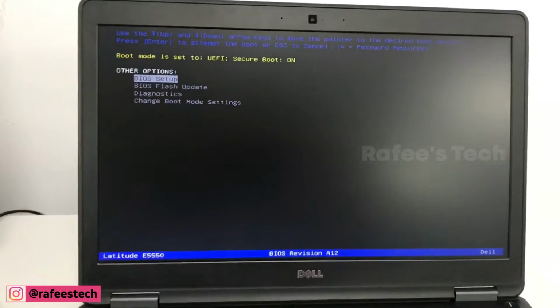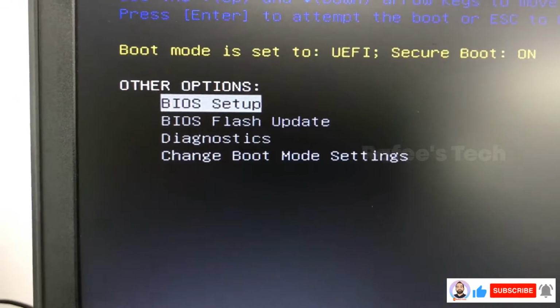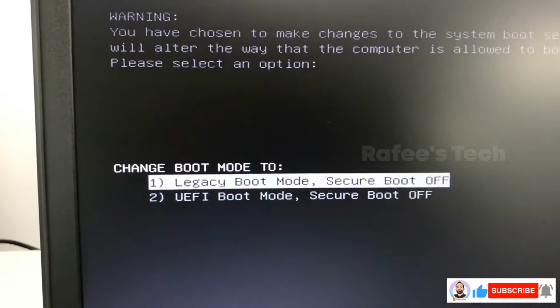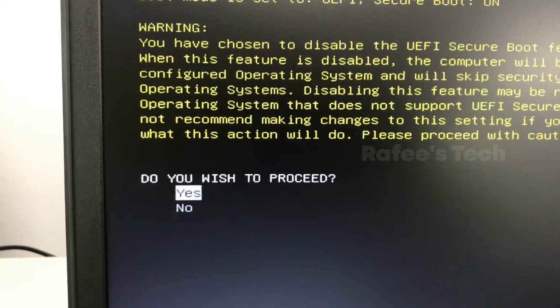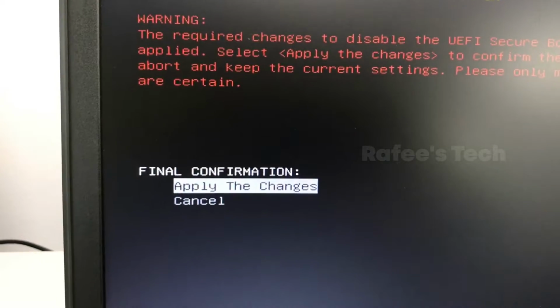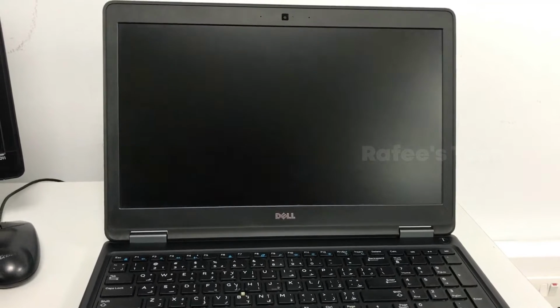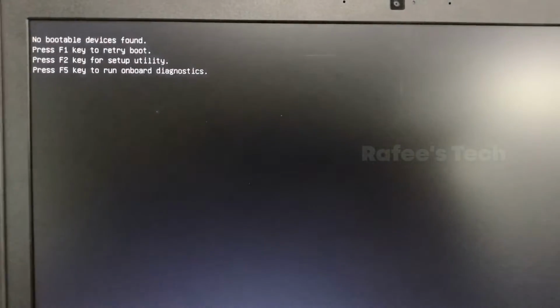Now the laptop is starting up, and here you have to choose change boot mode settings, and here just select UEFI boot mode, select yes, click on apply the changes. Now the laptop is restarting, and you can see that error still there, so that means that not helped.